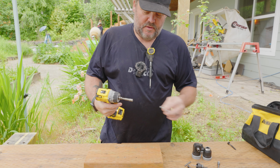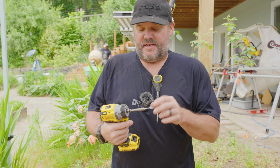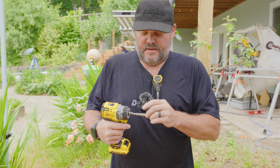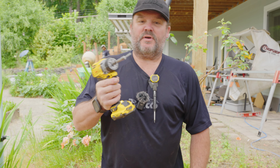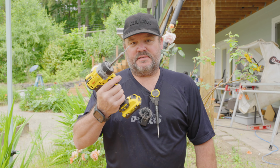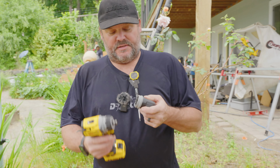Okay, so with the magnetic head and the magnetic tip that's inside of here, these screws actually hold on pretty well. So that's kind of a cool feature. I always enjoy when I'm trying to drive something, you can do it one-handed versus using both hands. You can, if you have to reach up and do something, or if you're just, you know, not bad. Let's check out this 90 really quick.